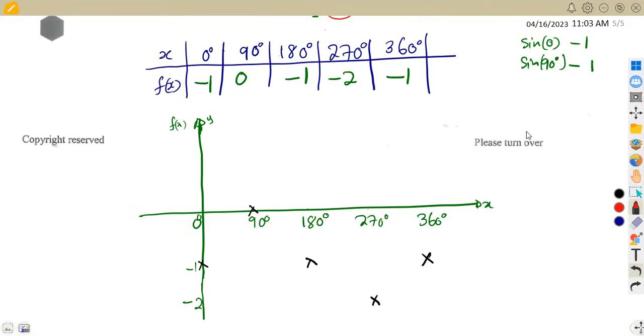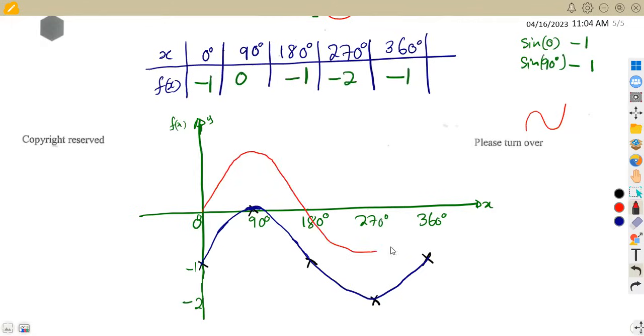Knowing the shape of the graph, or the wave that you're supposed to have, is going to help you sketch this graph, because you know you're supposed to have a sine wave in this form, to the turning point here, then it goes back to this point like this. So this is how our graph is going to look. Like I said, it's just shifted from where it was supposed to be, like this. Now it's shifted downwards. That is the graph of y, or f of x, equals sine x minus 1.